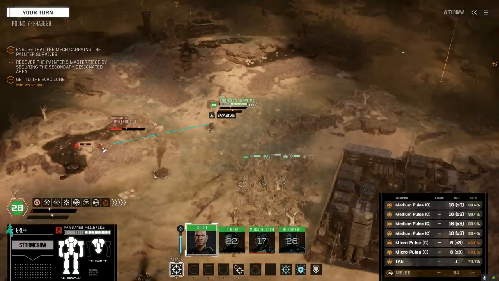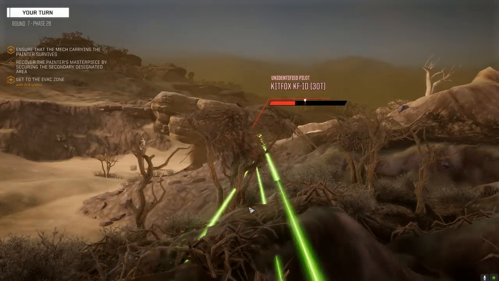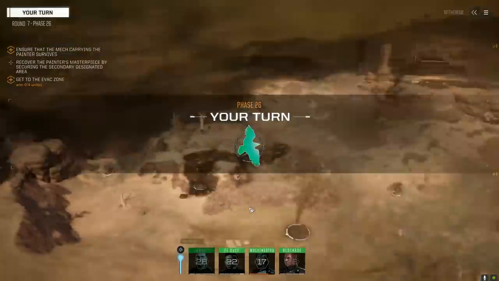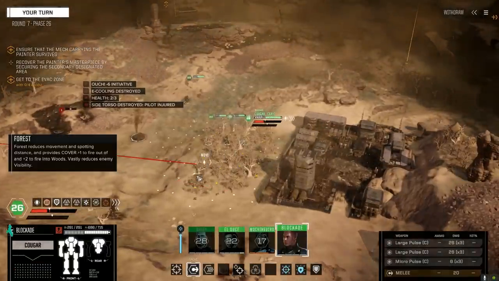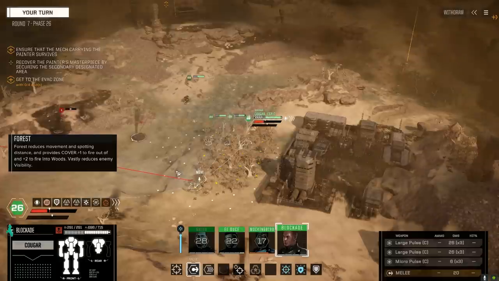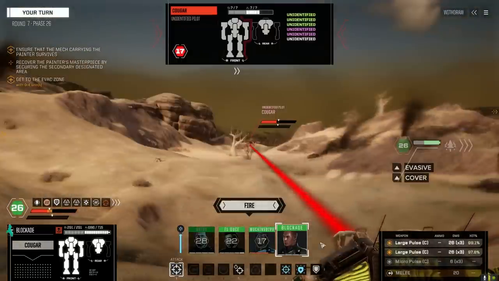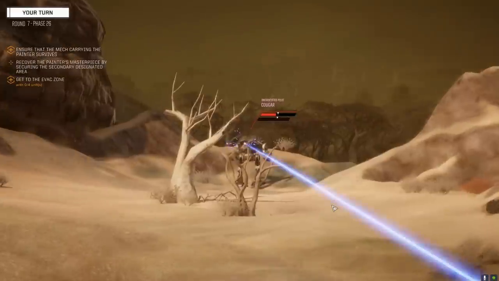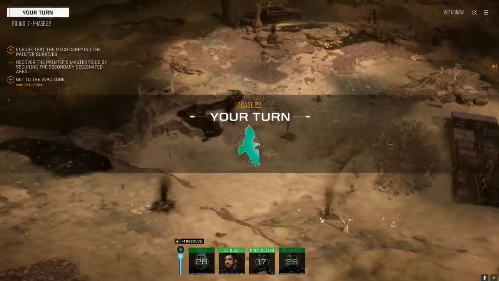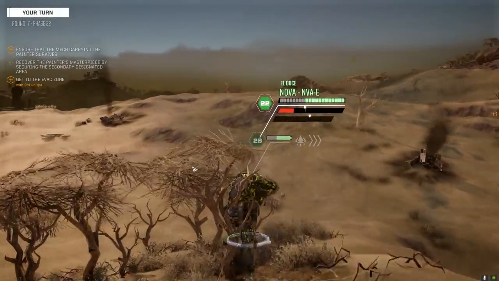Let's give this guy the what for. And fire it all. Thank goodness for weakened armor. Heading out. Yeah, we're okay. Just attack this guy and finish him up. No point in overheating. Good to go. Move into position.